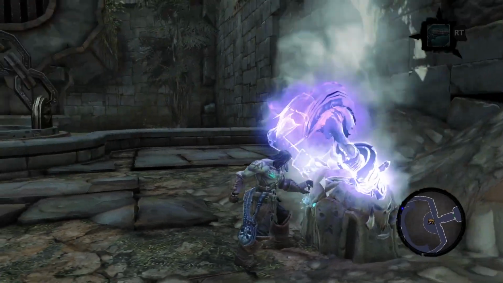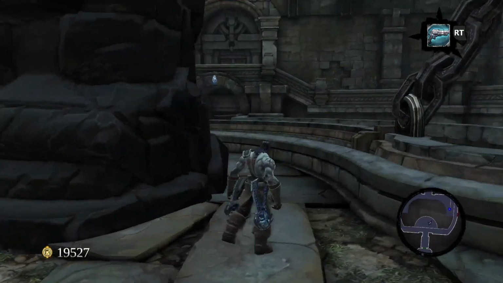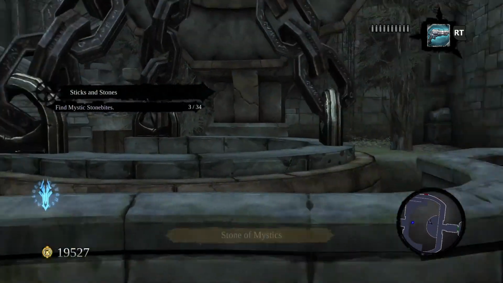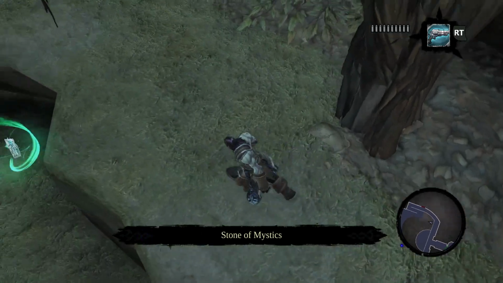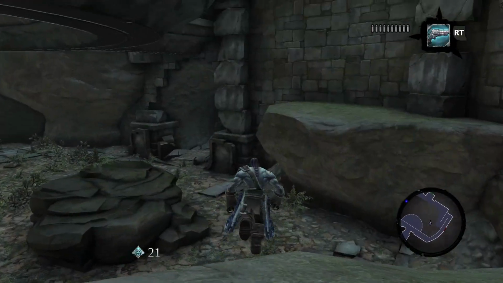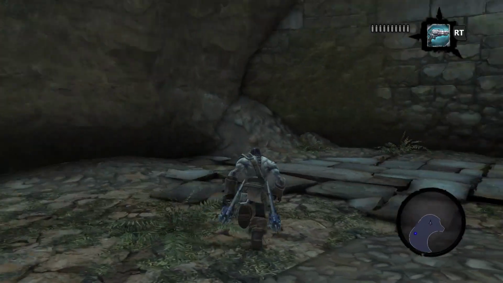But I am terrible at that. I always fall completely off. I never hit the ledge, so I take the way I showed you. Grab the Stonebite. So I take the way that I showed you because it's easier for me, but you can certainly fall through that gap. This is Boatman coin number 21, and let's keep going.